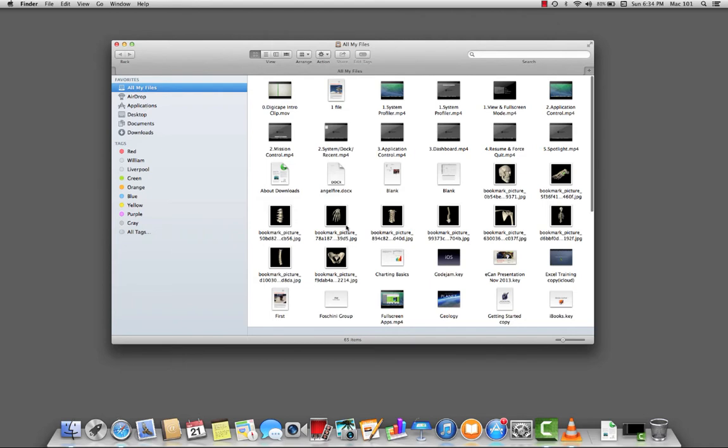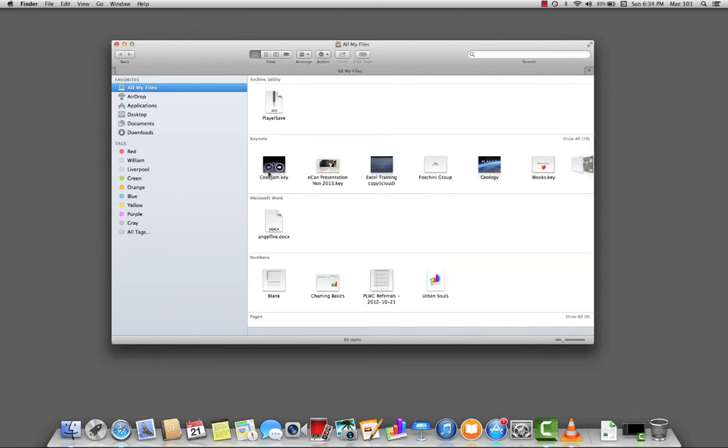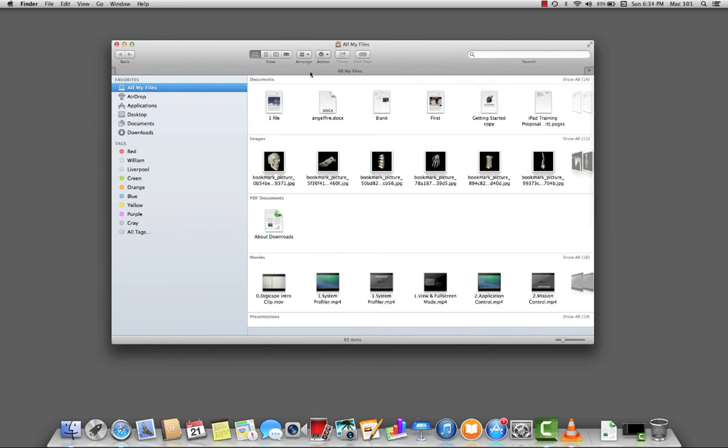But if I decide to only have it in terms of kind, I can basically switch it back to kind, or even switch it to application. Under application, it will specifically show which files fall under which application. Now in our case, the easiest option would be moving it into the kind. However, personal preference would be the decider in terms of which option you will choose.